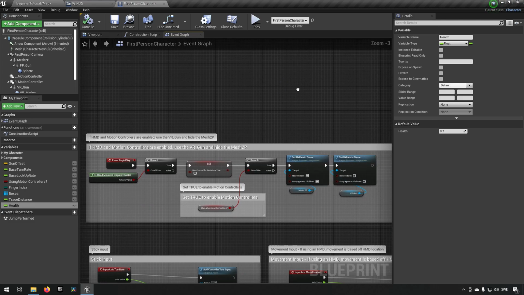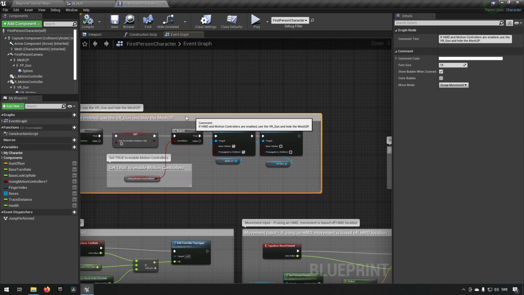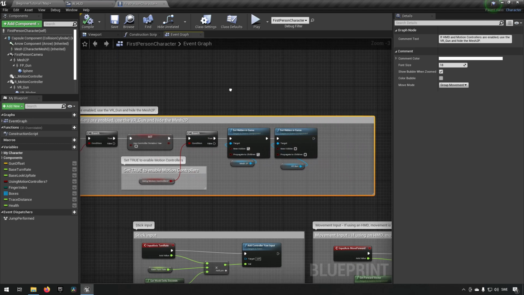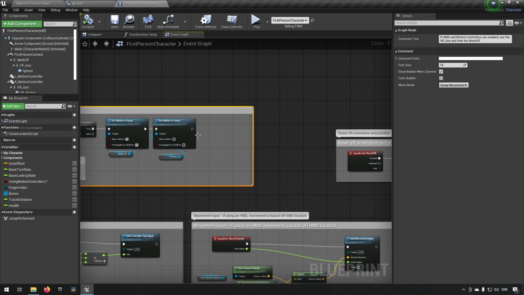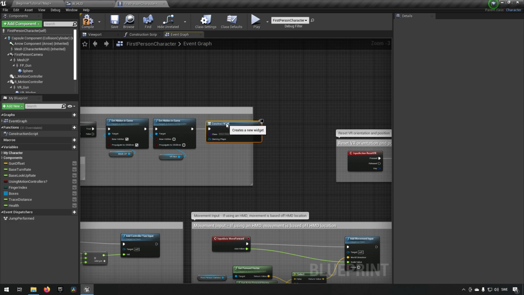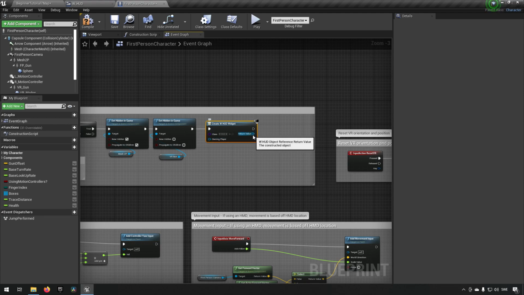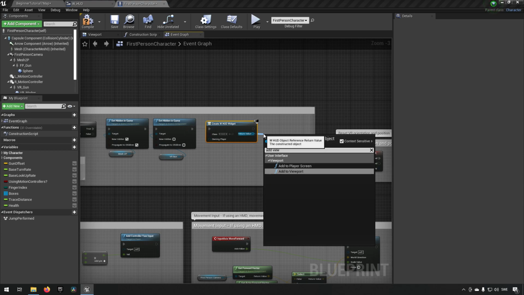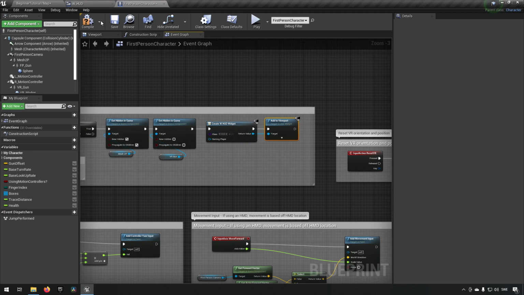We need to do one more thing before we can actually use the HUD though, and that is to actually add it to our viewport, as it's called. So if we were to move this, this is the begin play event. So this is at the start. So we will create a widget, and then we define which widget we want to create. So we use our WHUD. So now it has created the widget. Now what it needs to do is to add this to the viewport so we can actually see it. So we add viewport. Now when the character is created the first time, it will create the widget and then it will add it to the viewport.